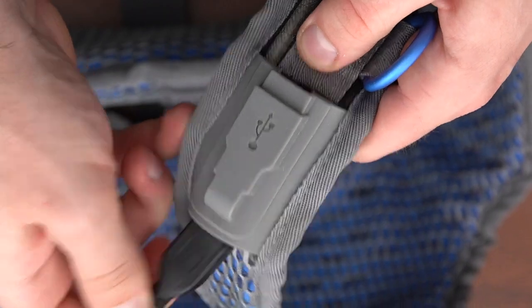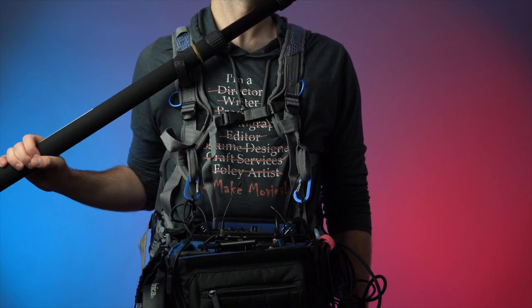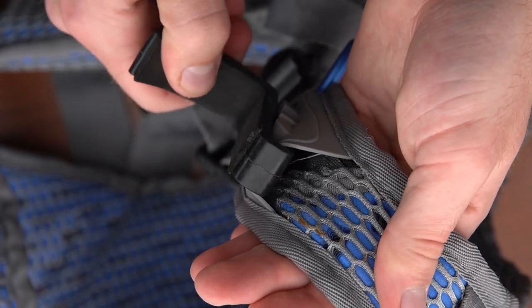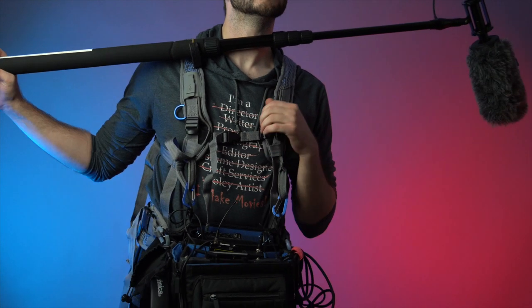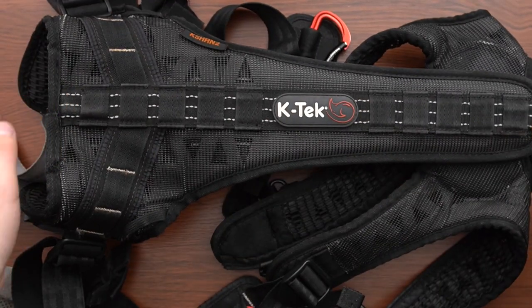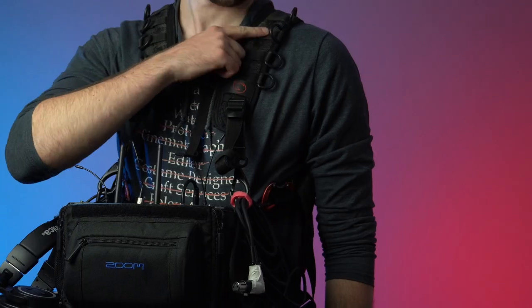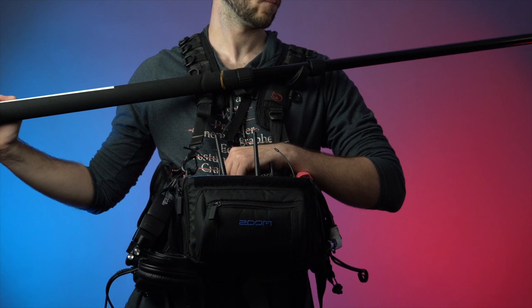On the right side, if I remove the USB cable, it fits in there pretty well and is just the right height. But I don't know if the silicone will hold over time. There's another belt strap higher, which holds it well, but the boom pole does choke me a little bit because it's too high. On the other hand, it works perfectly with the K-Tek Stingray harness, which has several straps at different levels and on both sides. I would definitely recommend this harness with the BoomHanger.